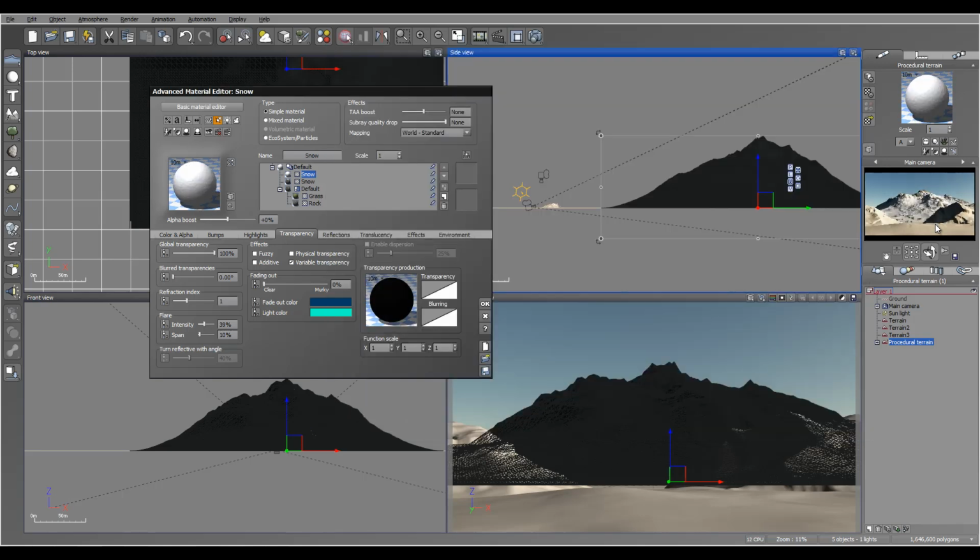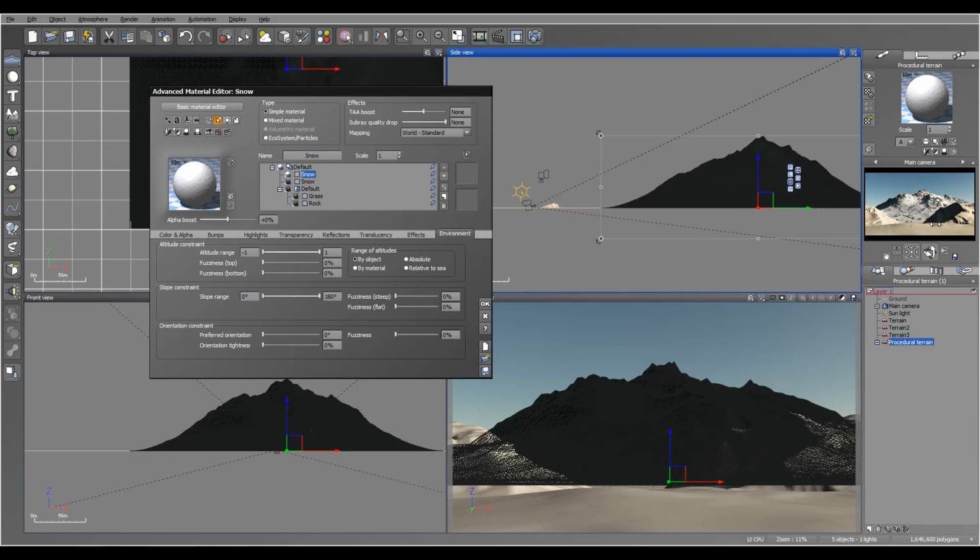Okay, next, let's go to environment, and again we'll pop up just slightly so we don't cover snow right here on the bottom. So we'll move a little bit up. We'll extend a little bit. Okay, and just a little bit off from the hills.